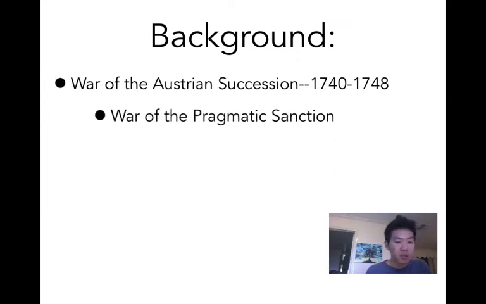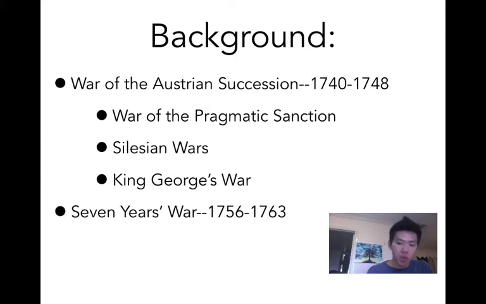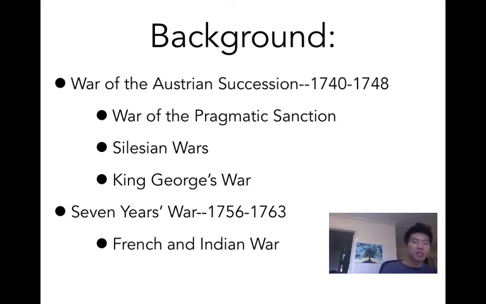So, a little bit of background. The two wars that we're talking about are the War of the Austrian Succession and also the Seven Years' War. There are some other names for it because of what was going on: the War of Pragmatic Sanction, the Silesian Wars, and King George's War, which is talking about Great Britain. The two wars were really connected because the issue was still the same, and there are two main issues I want to go over that caused these wars. Though there was a time gap in between, really, it's the same people over the same territories.